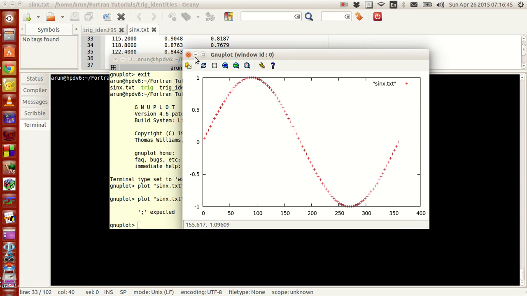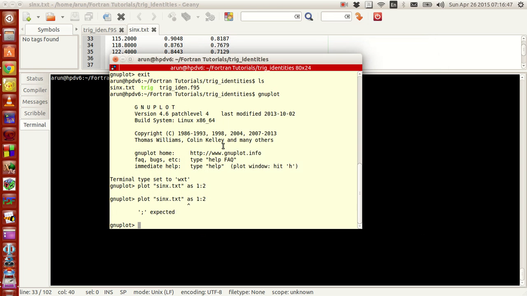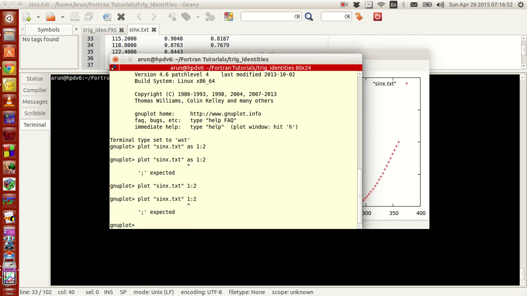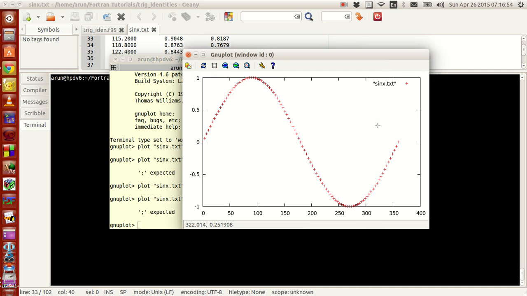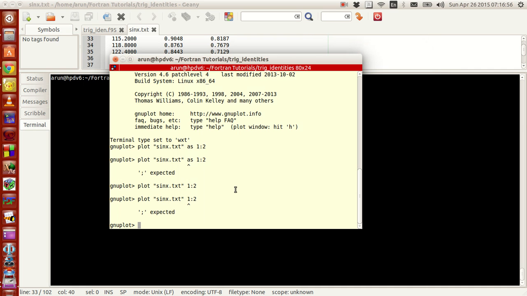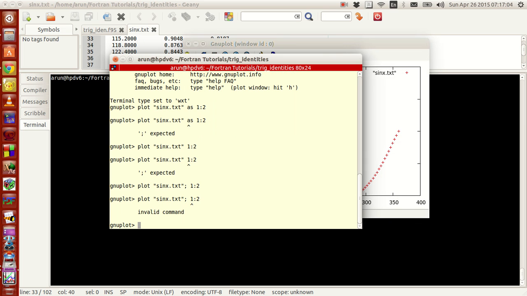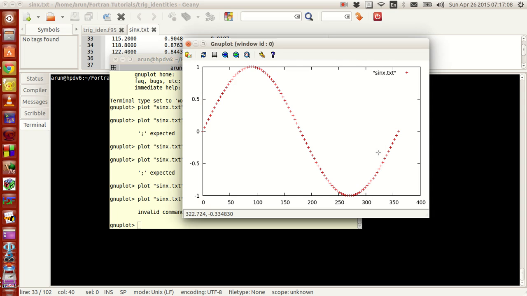I just close this up. Let me just replot that again. I think this "as" is not needed. Okay, this works fine. I think we need this colon here. That's what it's saying. Somehow, for some reason, it is plotting fine.